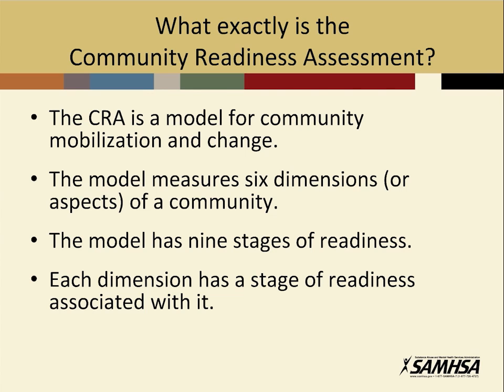Within each dimension that I mentioned, there are 9 stages of readiness, and this can sometimes be a source of confusion when first understanding how the model is created. When you refer back to that diagram that Iris was referring to, that circle, it's important to always view the Community Readiness Assessment Model in a multifaceted way, in 3D, and with multiple layers which are all working simultaneously. And each readiness stage has specific interventions that work most effectively for that specific stage.